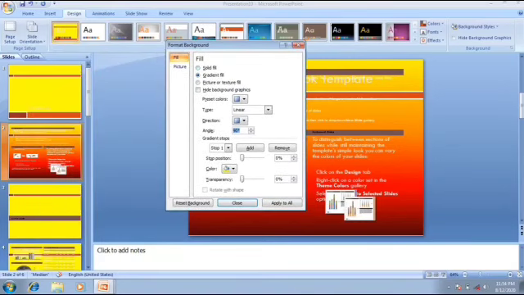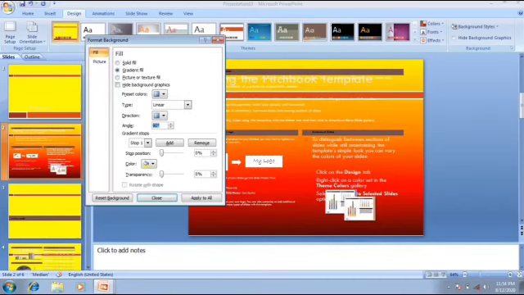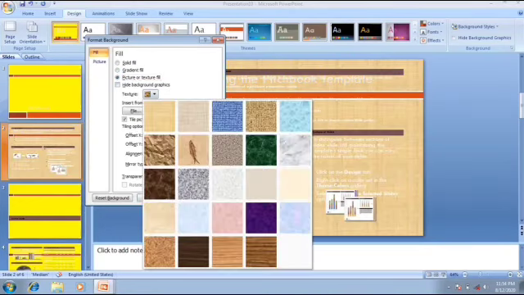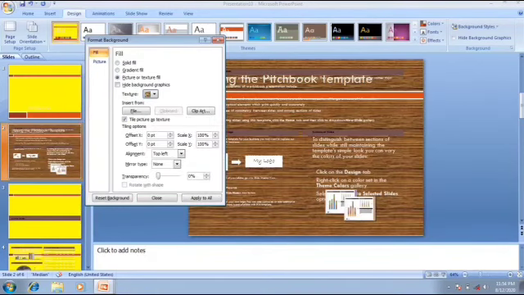You can fill solid fill, gradient, or picture or texture. You can also put pictures as a background style. So click on this picture or texture, click on here, and here is the texture. Select your texture, like I'm selecting this one here, and the texture will be changed likewise. Now if I want a picture, I'm clicking on this File option, and a dialog box will appear.